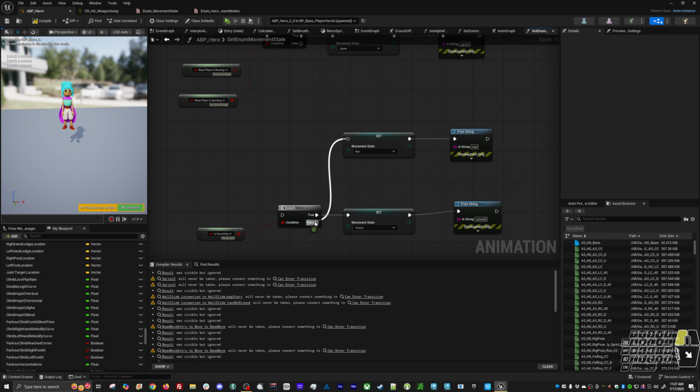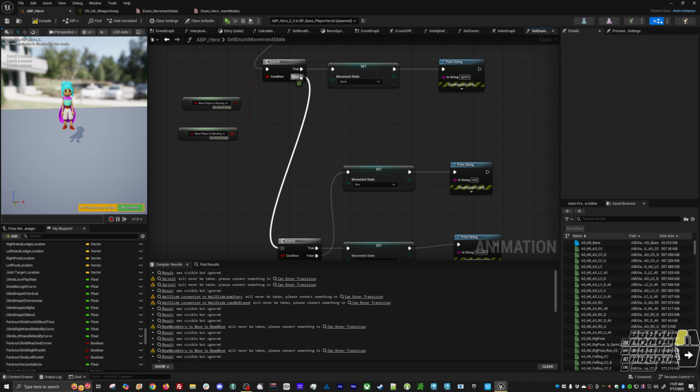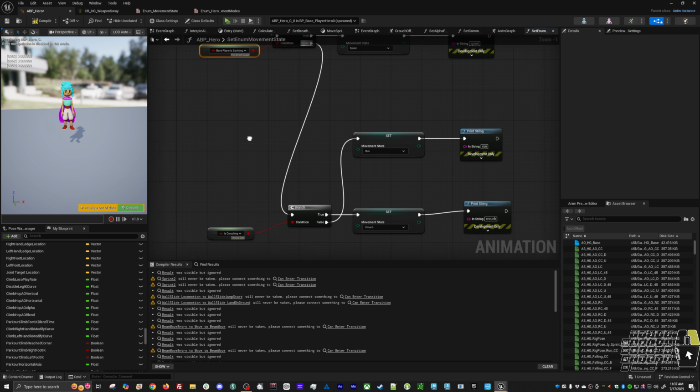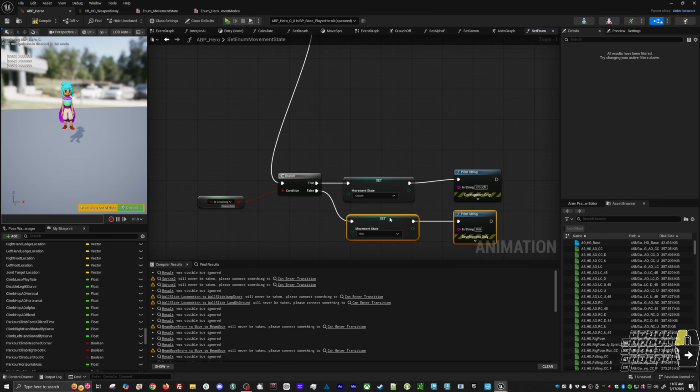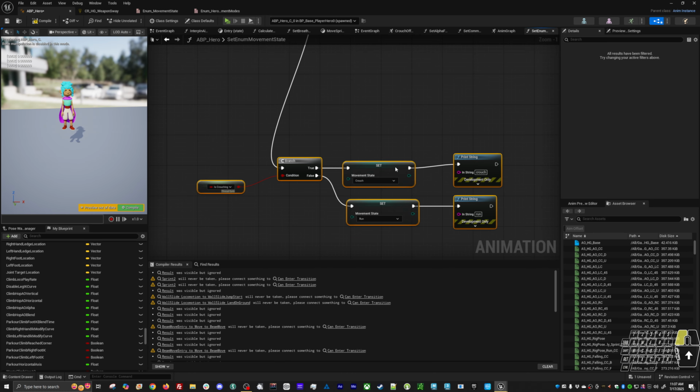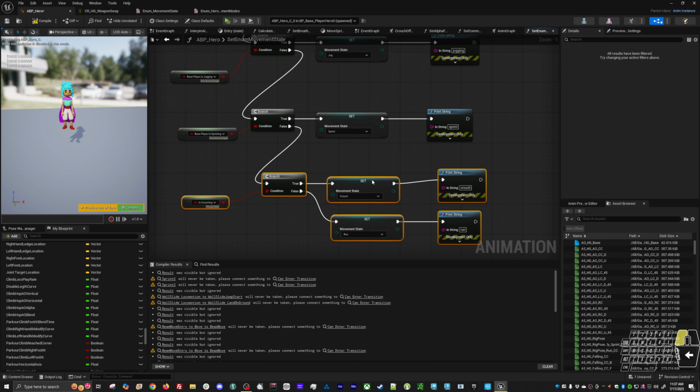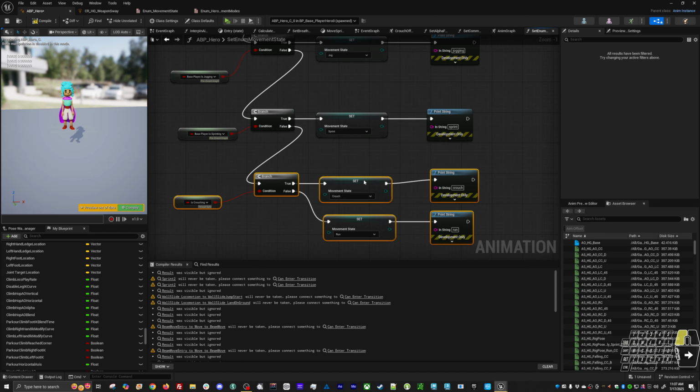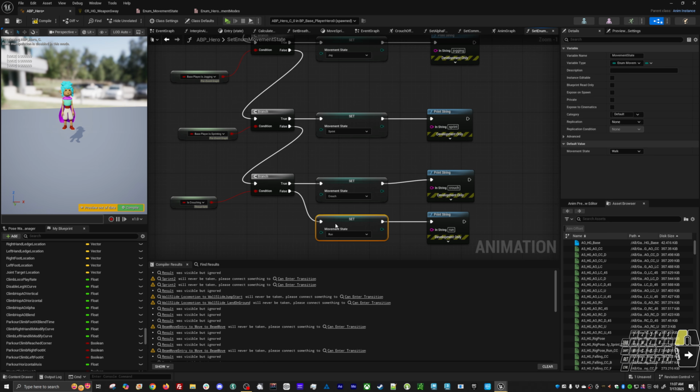So we'll just say a false here. Then we'll delete this one. So we're checking sprinting first. Running will be our default. There we are. And that should do it.